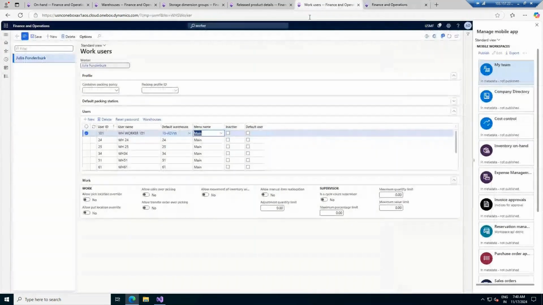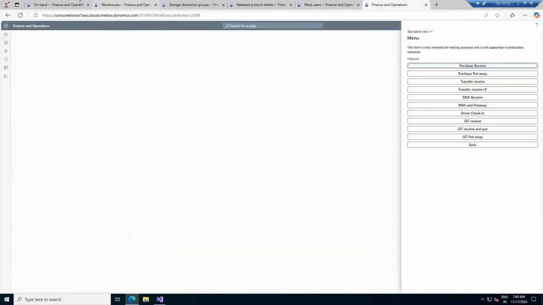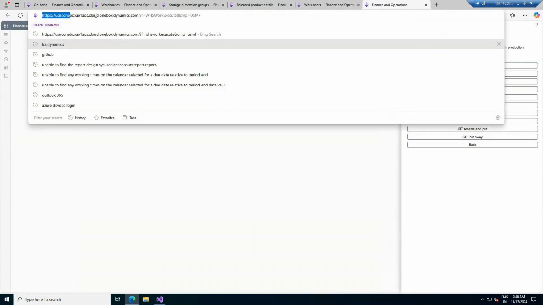Meanwhile, for your information, you can copy paste this particular URL so that you will be able to open the warehouse management application at the browser level.